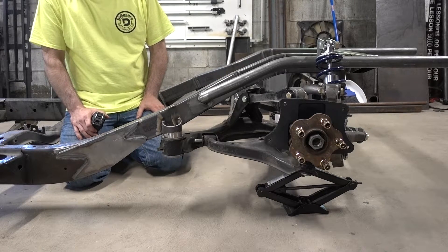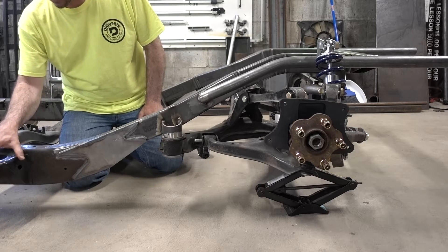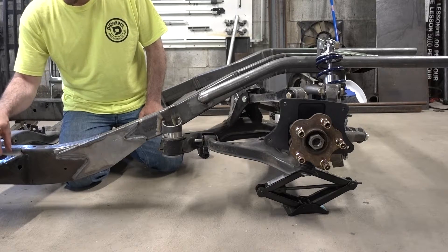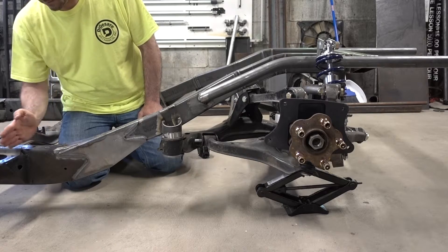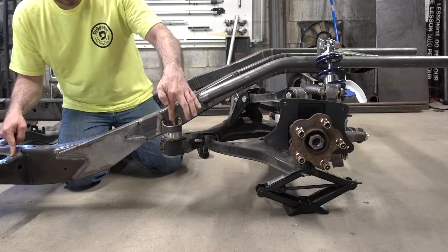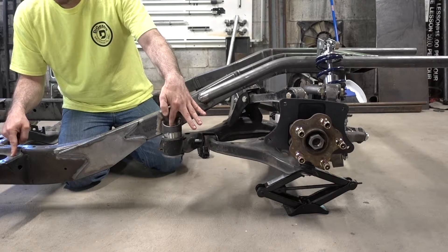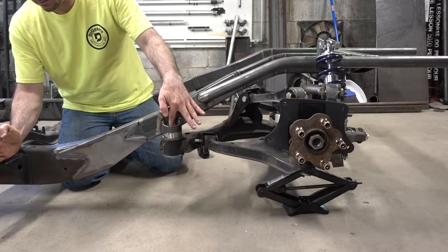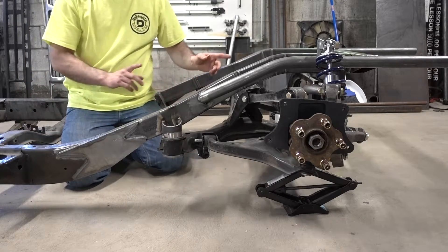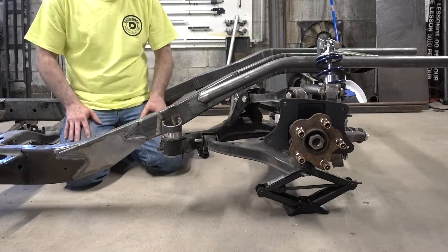The next dimension is from the rear cab mount. It's got four bolt holes that mount the puck holding the cab in. If you go to the rear two holes and draw an imaginary line from the left side of the chassis to the right side of the chassis, intersect those two holes, and go straight back to the hole where this subframe is mounted — it's 21 and three eighths. So from the rear two holes on your cab mount to the subframe is 21 and three eighths. That locates the subframe and gives you your wheelbase of, I think, 104.3 inches.